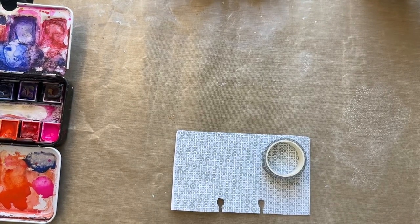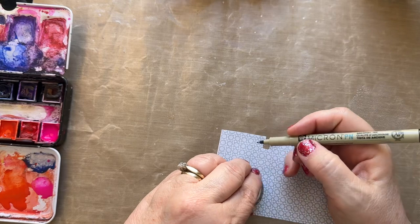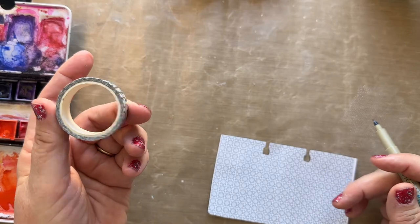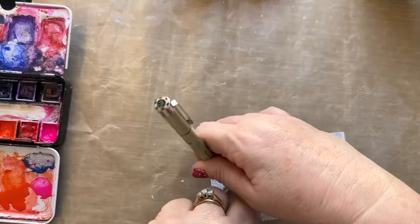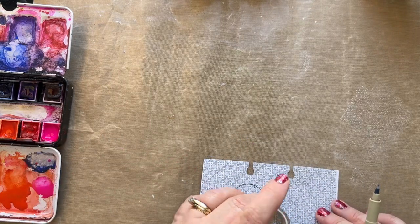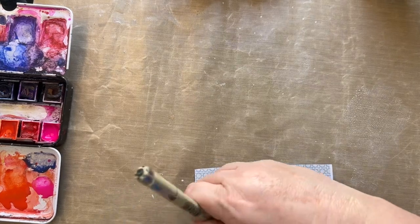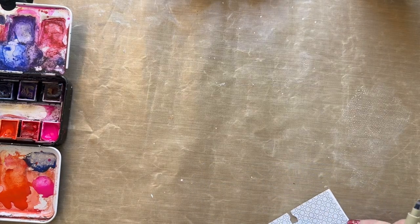And so what I thought would be fun, because I love neurographic art and I love visual reminders, I thought, wouldn't it be cool, so I'm taking a roll of washi tape and I'm just tracing around that washi with a pen, and I'm tracing the inside of it and the outside of it, right? And I want to overlap, because there's nothing like an overlap. Oh, I just love it.